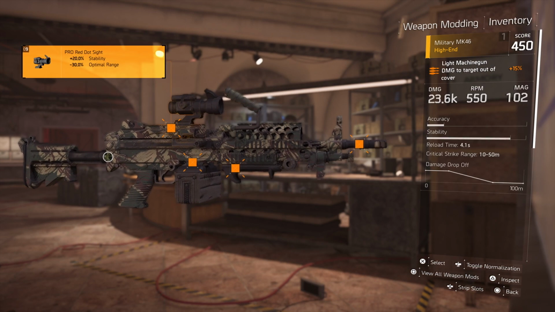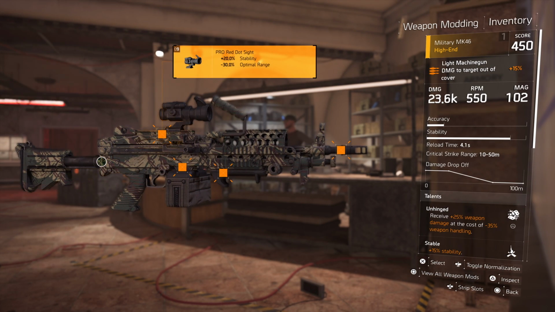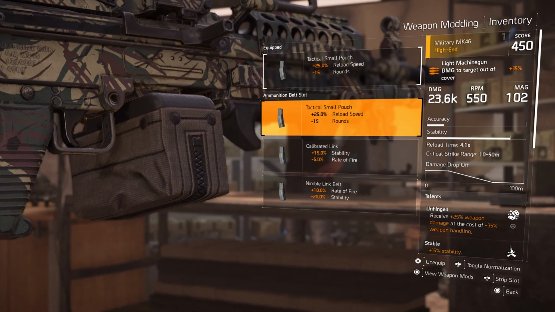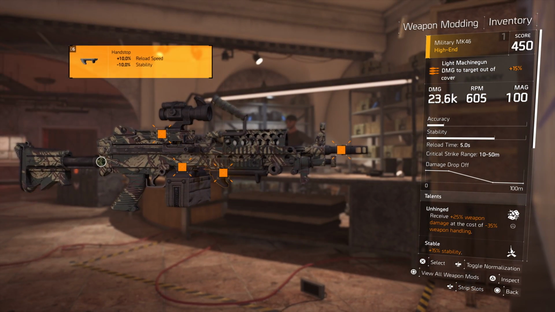Then some of you already want to know what kind of scopes or mods I use on the gun. So the one here is stability to compensate even more. Then I have reload speed, because it's quite long on this one. For sure you could run rate of fire as well. Works pretty well too. So sometimes I run it with this one here, but it doesn't matter too much.